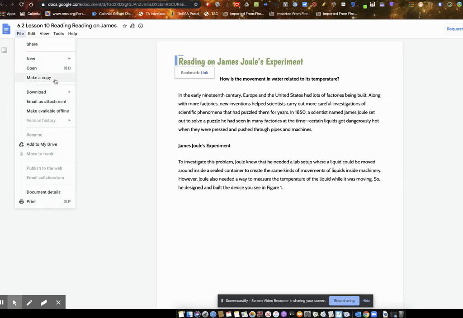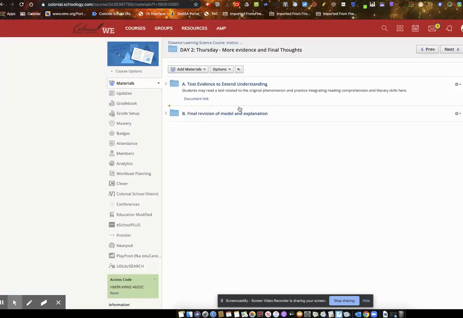They go to File, make a copy, and then that way they can type on it to add their own information and answers. So sometimes we see students try to request edit access, and if they just go to File, make a copy, then they can type on it.